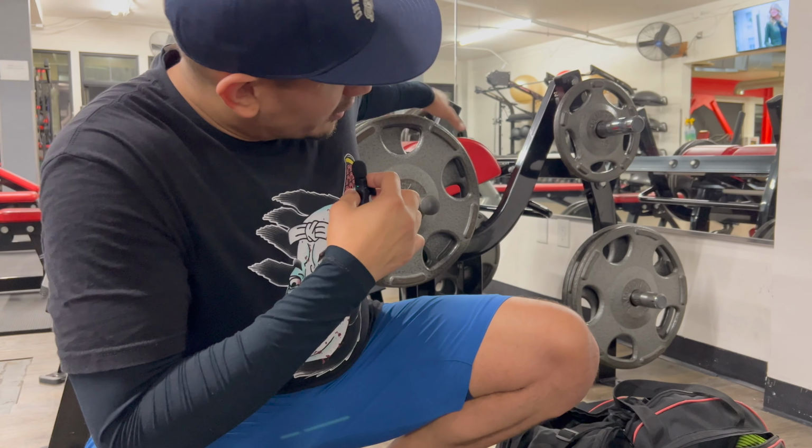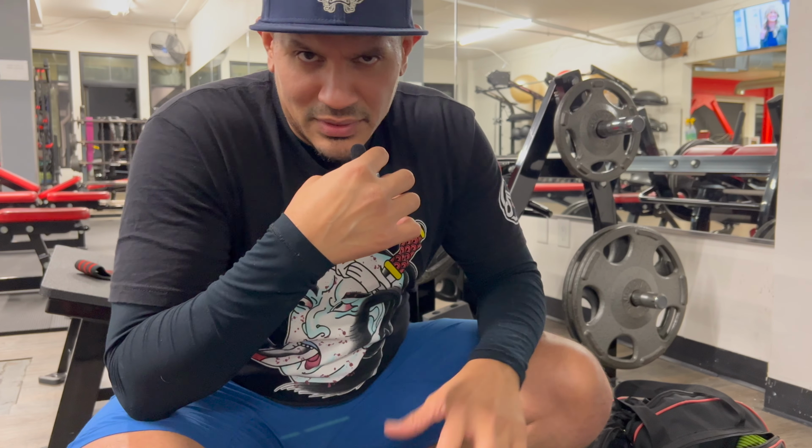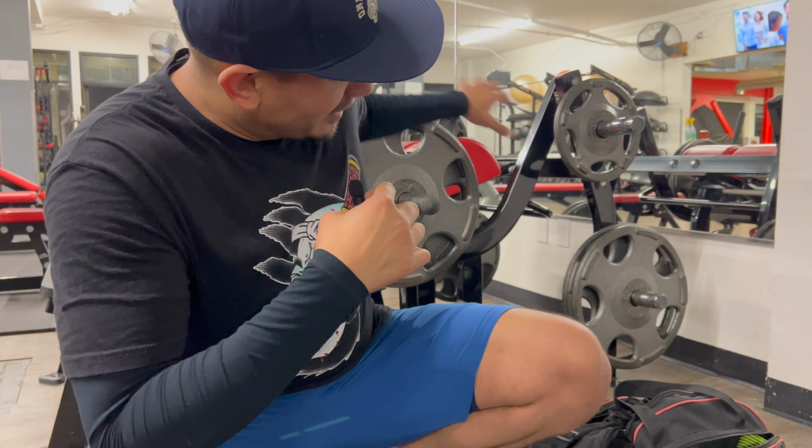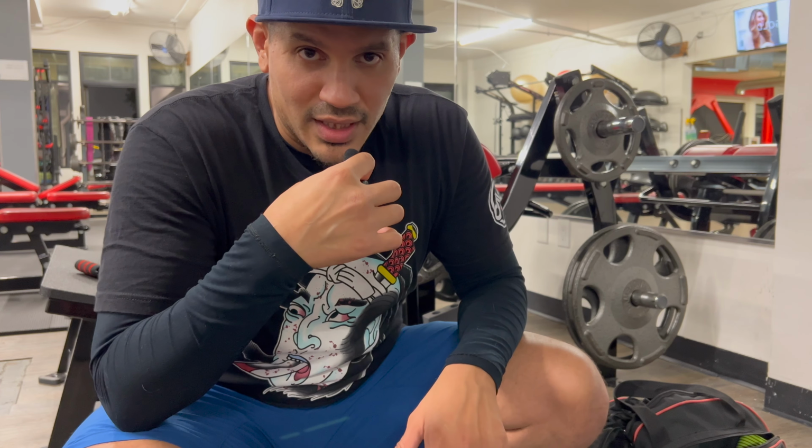Boy, 3 months of not doing hip thrusts. I can feel it right now. I remember putting 4 45 plates on each side and a 25, and it was like nothing. I was able to do 15 reps, and right now with 4 plates total, whew, I feel it, but we're getting back in the game.